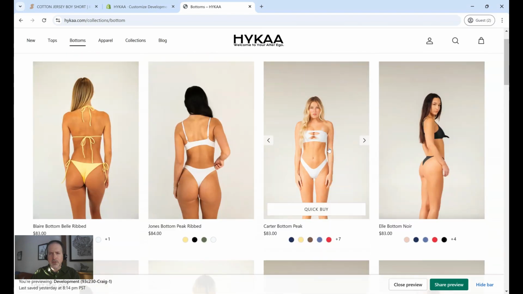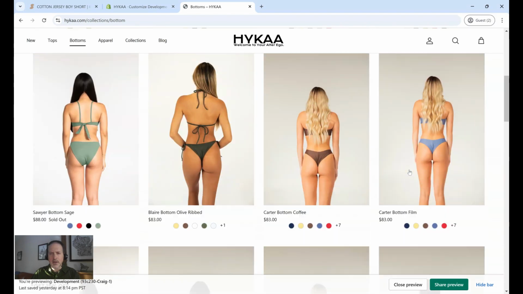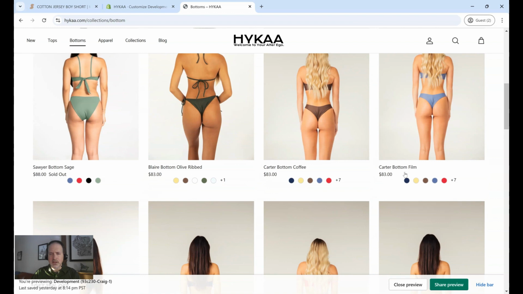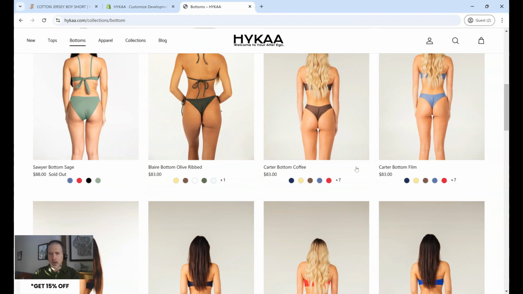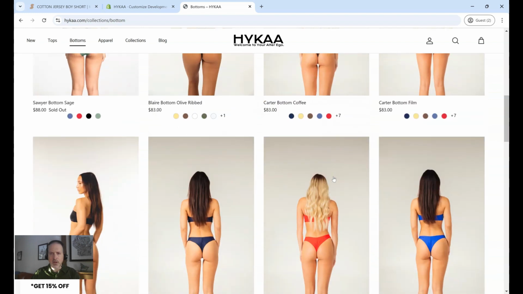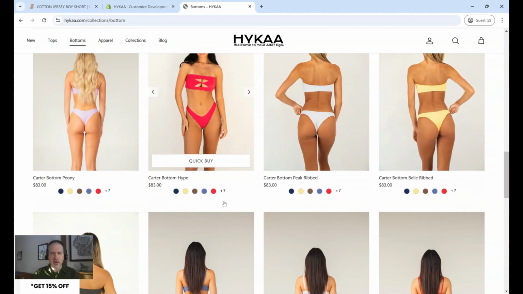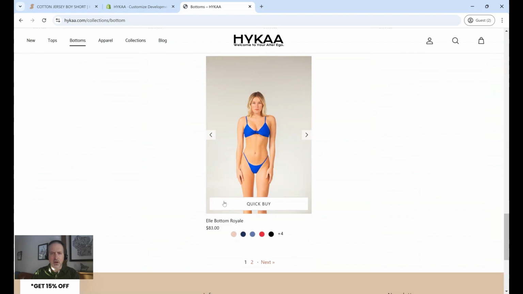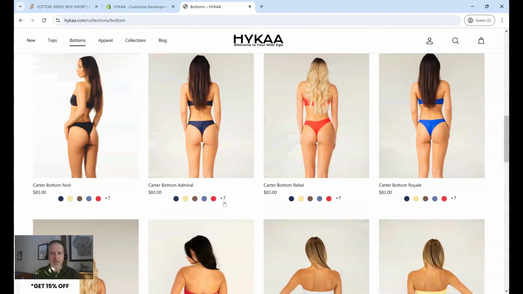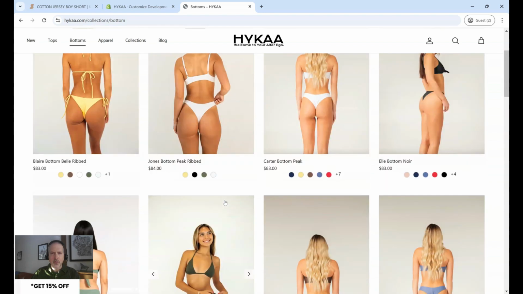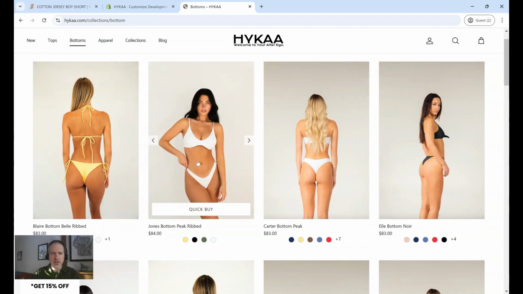They wanted to be able to show them all on a collection page, such as this, as opposed to the normal Shopify functionality where all of these would be color variants on a single product page. The Carter bottom product page would have all of these color variants, but they wanted to flesh out a collection page and make sure that a user could browse all of the available options on the same page, rather than just clicking individually on different product pages.